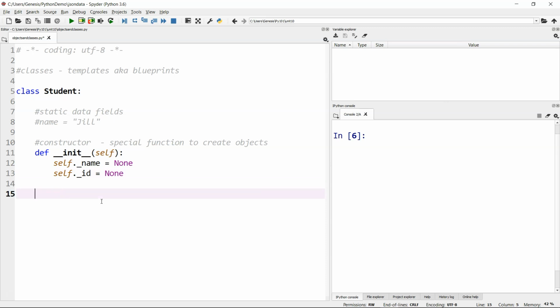And I have another function down here. Before I proceed further, when we initialize or call this student class, it's going to initialize these two fields to none. That's the default.